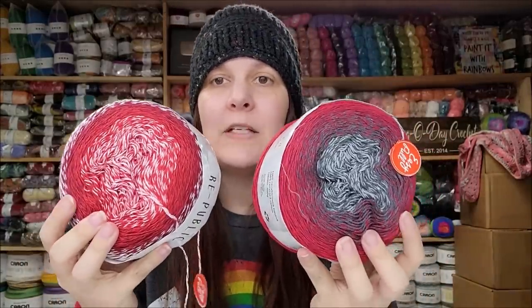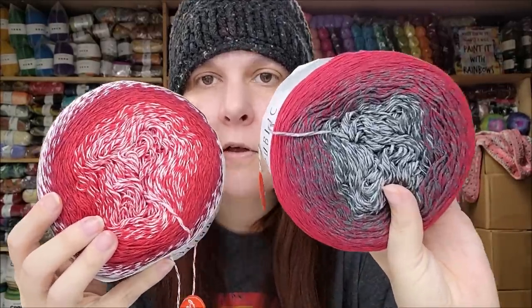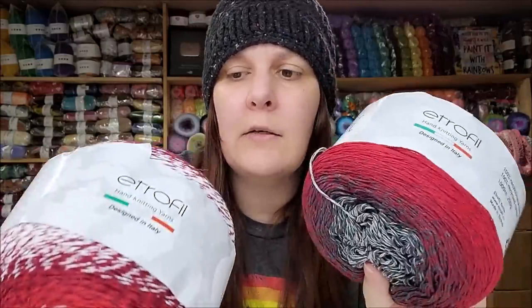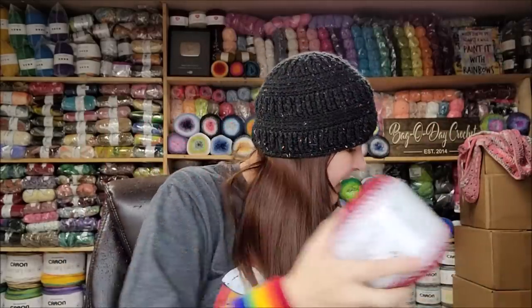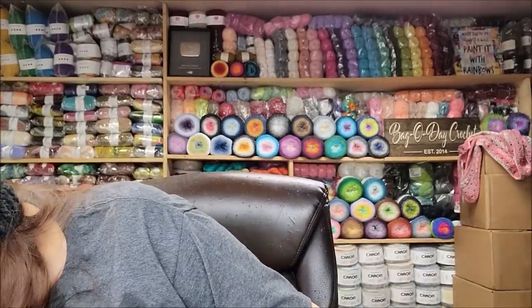I'll probably put them in giveaways, but I wanted to show everybody the new yarn. So, and it is recycled cotton, which I don't think the other ones are, but very pretty. Like I said, they have tons of colors, but for some reason the only two colors I picked were the only two reds they had. That's so weird of me. I don't know why I did that.